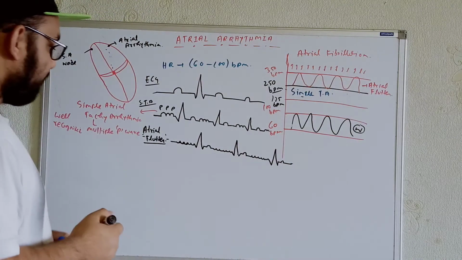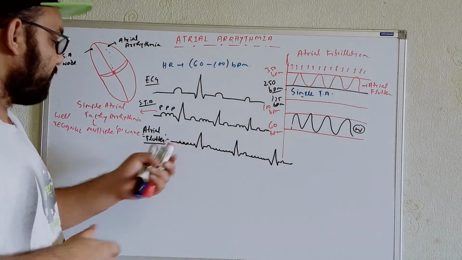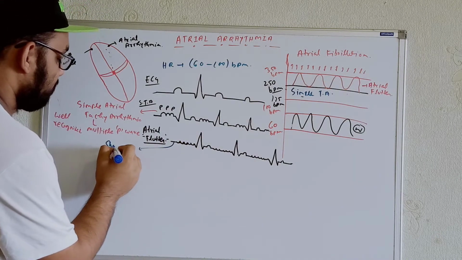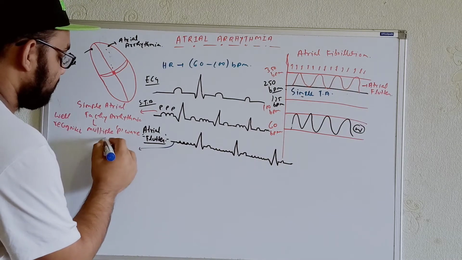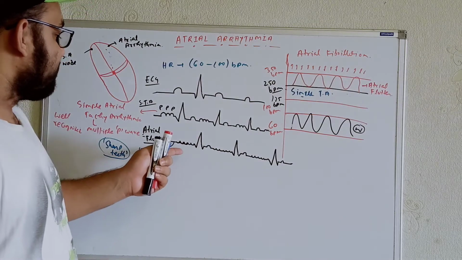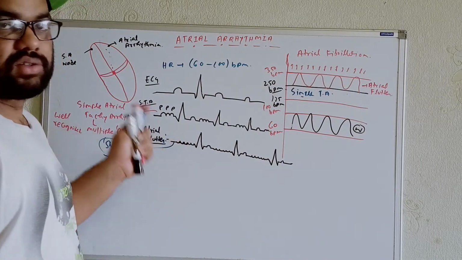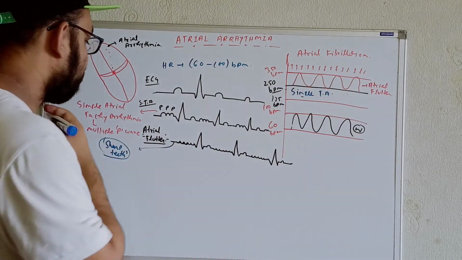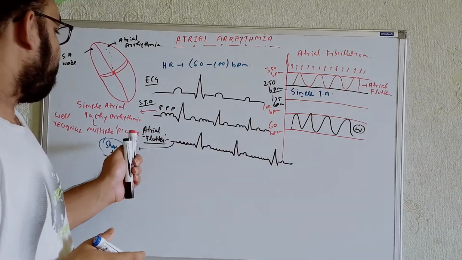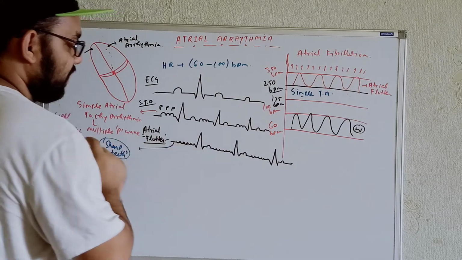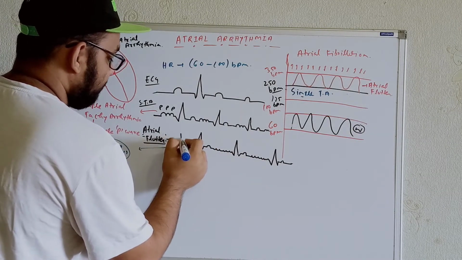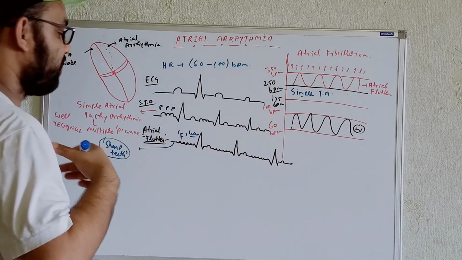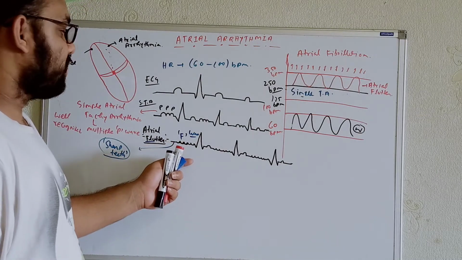Now in terms of atrial flutter, we will get these P waves looking like sharp teeth, just like this. In these cases there will be much more contraction, so you will get severe contraction of the atrium. That's why these P waves are not recognizable, because we are getting frequent contractions of the atrium. As a result, we will get this type of figure. This is known as the F wave. In case of atrial flutter, we will get the F wave.